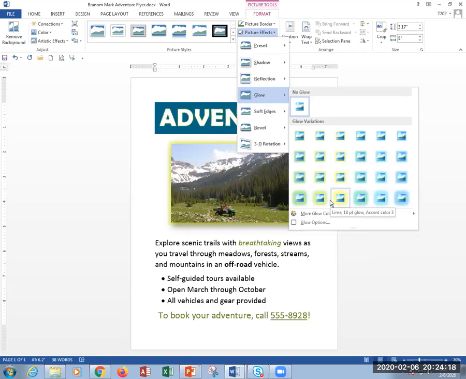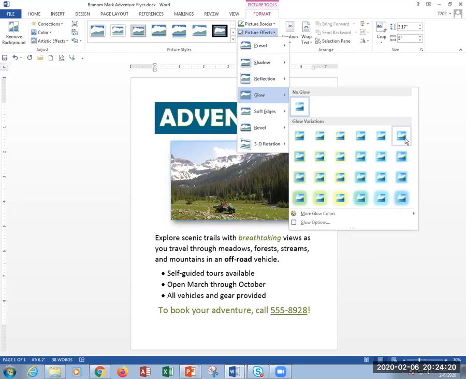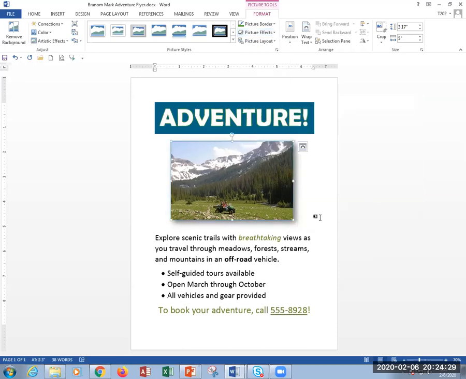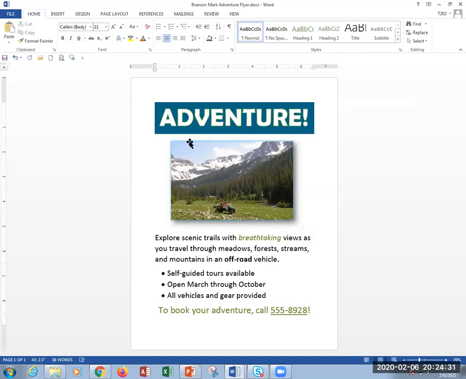So the glow they want us to do is the one in the upper right-hand corner, the turquoise 5-point glow. That's the one that they actually want us to use. So that now it's got kind of a turquoise glow off the top and off the bottom. And instead of it being kind of a grayish tinge to the thing, it's got kind of a bluish tinge to it. So I don't know, it's okay.